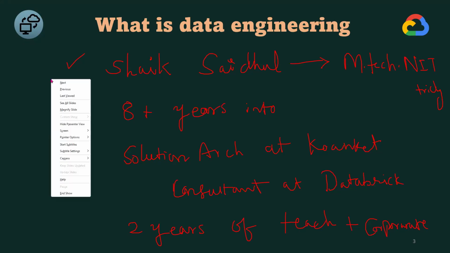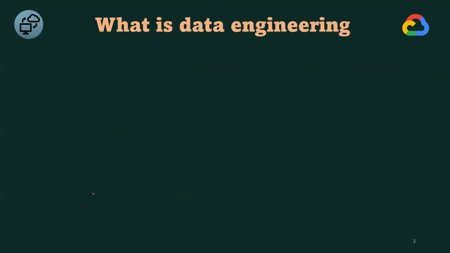Now, let us enter into what is data engineering. What we will see is what actually is data engineering. For example, if I want to become a GCP data engineer but I do not know what data engineering is, that's a waste of time. So first let us see what is data engineering. Data engineering is very simple. We need to process the data. We need to clean the data. We need to analyze the data. In very simple words, let me tell you. See here.